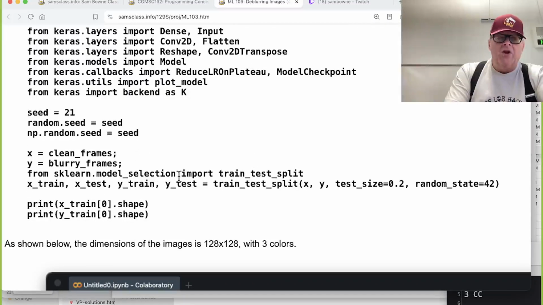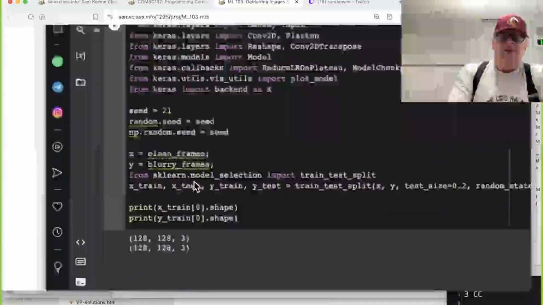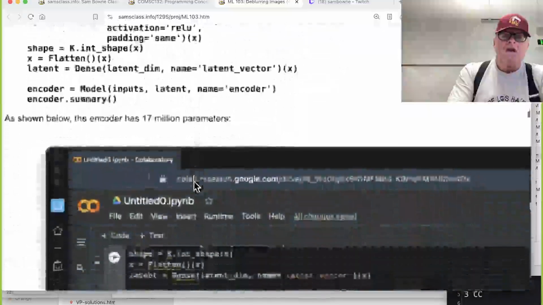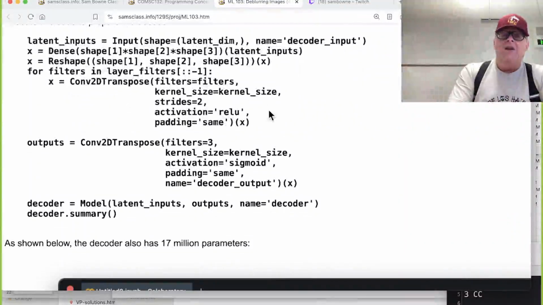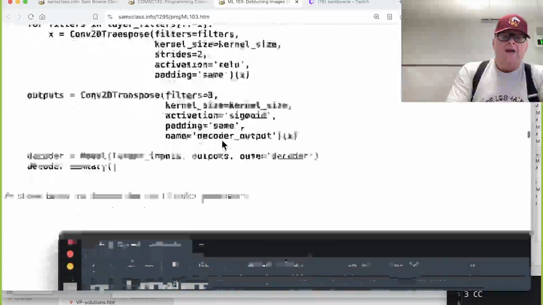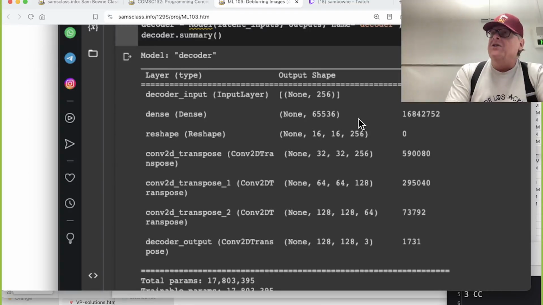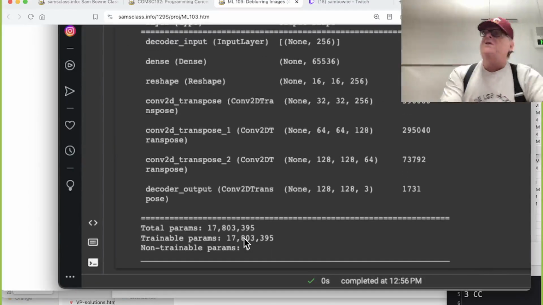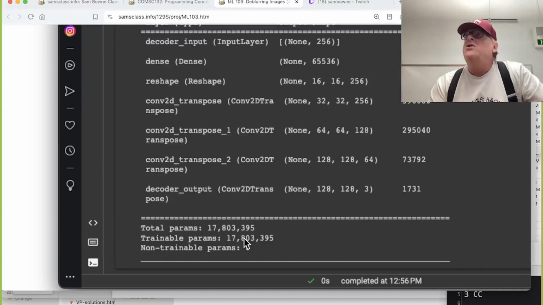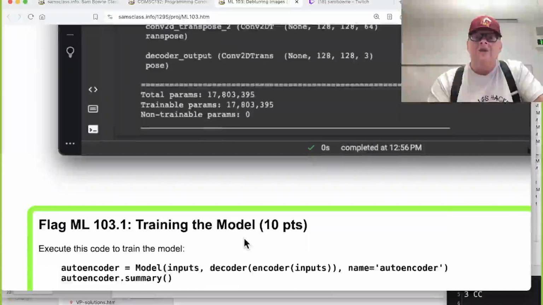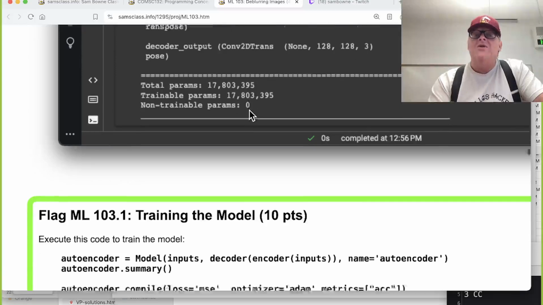You can have your clean frames and blurry frames here. You take your training data, which is a set of these images, and you train on a set of these images. And you'll see you encode them and then decode them, is how the AI model works. And you will end up with, here's your set of parameters. Notice this is pretty awesome because the images are, I think, 256 by 256 times 3 colors. So it turns out this is more like 1 million parameters right here, and more parameters there. Total number of parameters is 17 million. Kind of thing, I wouldn't think you could do on a free little virtual machine that Google gives you, but you can. So there are 17 million parameters to adjust.